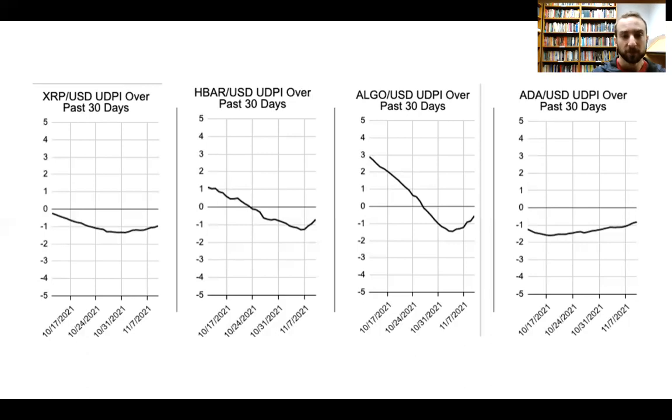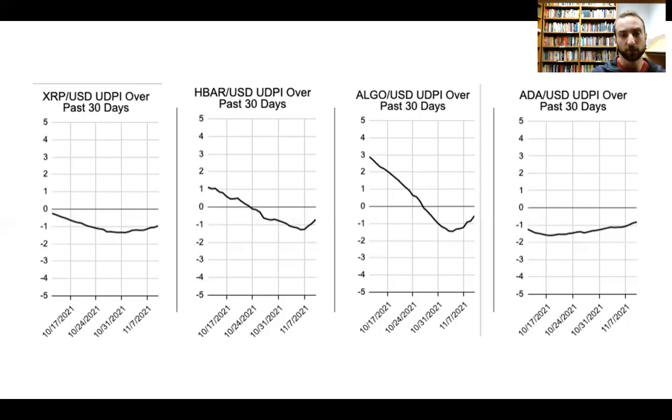When you see this sharp bounce on the chart, like you're seeing right now on HBAR, right around November 5th or 6th, and on Algorand a little bit earlier, maybe November 3rd or 4th, then that tends to precede moves to the upside. And so we like to see these reversals, these bounces. We're going to have to continue to monitor HBAR and ALGO to see what happens.